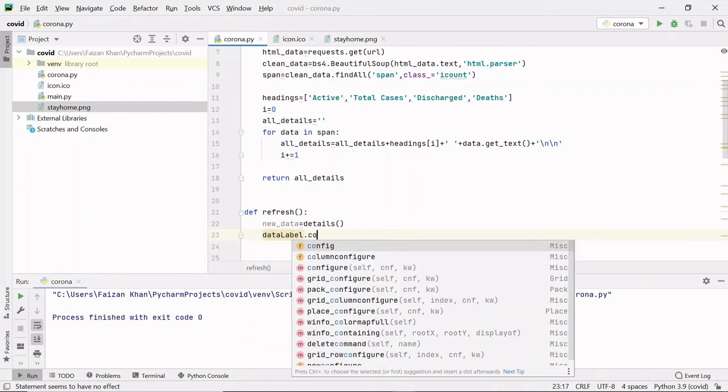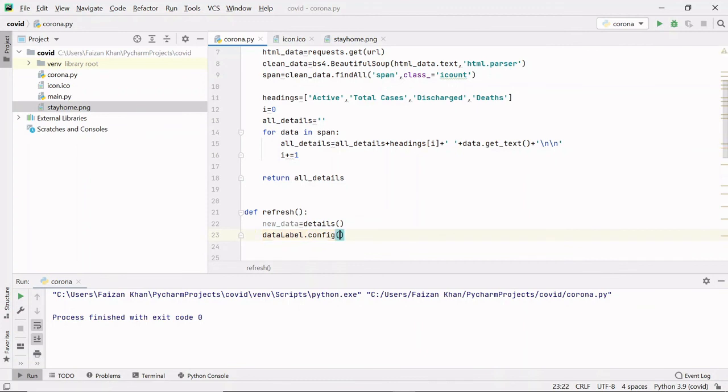And then I will use the config method. This simply helps us to update anything. So here I'm simply going to update the text, and the text will be nothing but this new data. So if there will be any change in the data, that new data will be added on our data label. I hope you understood this.